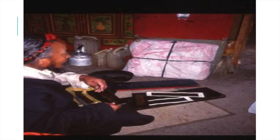The one thing that was strange to me is that he was using modern paper. This is almost like a cardstock, a heavyweight cardstock. And I understand it now. It's very difficult to do on the fibrous Tibetan papers. I just met another monk who's doing this in eastern Tibet. He as well is using commercial Chinese papers. So my goal is to learn how to do it the traditional way, using Tibetan paper, and then reintroduce that to them in Lhasa and in Amdo.